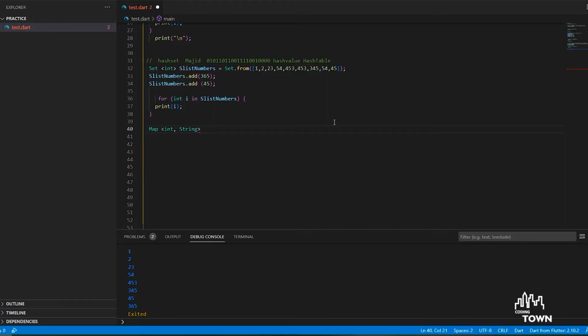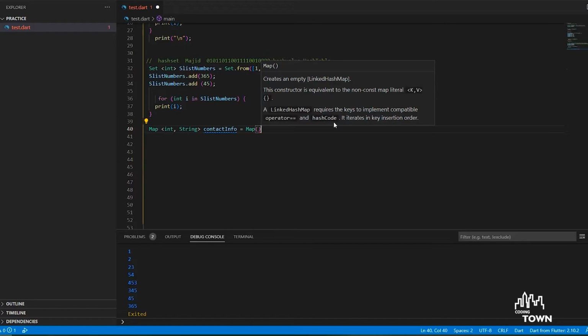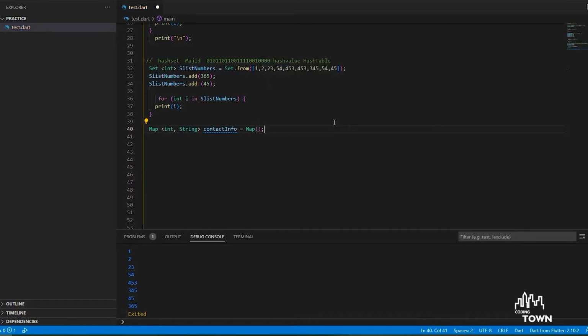So that's the reason I'm going to just say this contactInfo, and after that I wanted to provide some values. So now we wanted to have a map over here, and in the parentheses we are not going to provide any value right now. So now we have our data type ready which can store map values in it. Now we wanted to use this data type that we have created, and give some values. So how do we give the values?